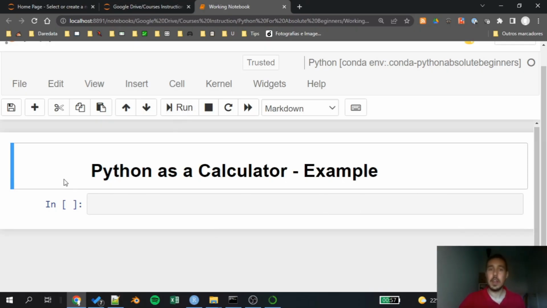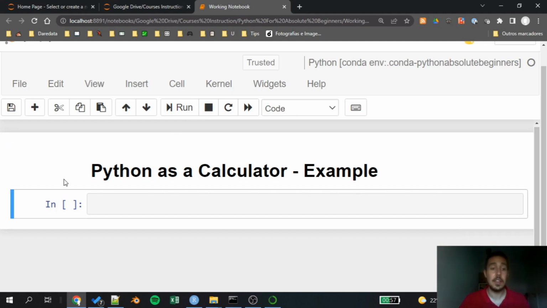If you go here and hit shift enter, you'll also do the same thing. I prefer to do shift enter because it saves me from going to the mouse, going to this run, and just use this combination of keywords. That's much more practical, and I tend to use that. You'll see that throughout the Codaling lectures. For your case, do whatever you like. Of course, it's a personal preference.